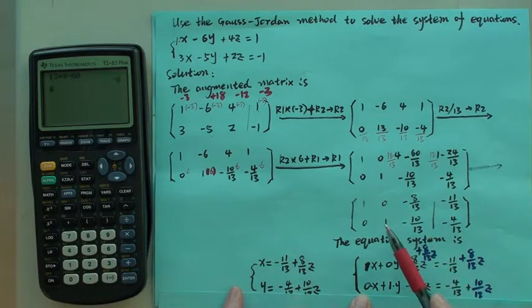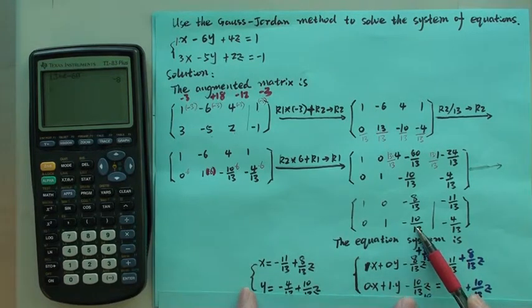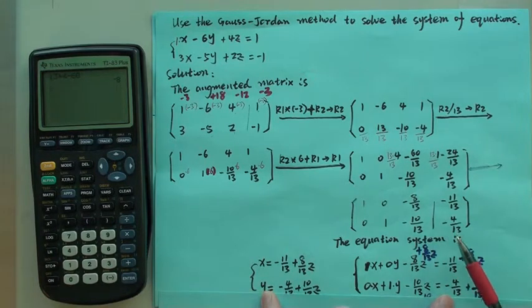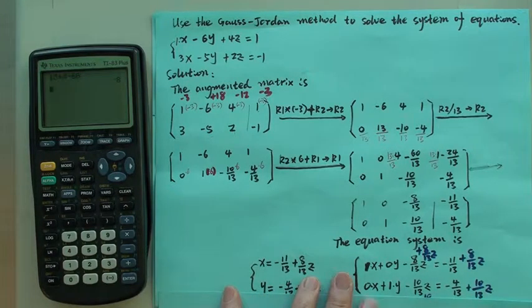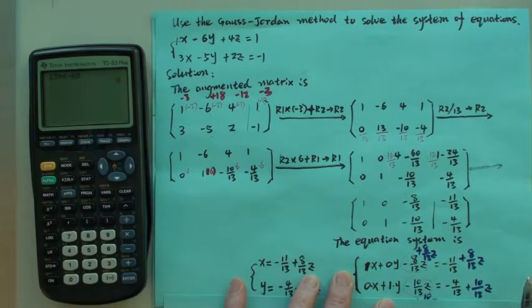Now, the second one is 0 times x plus 1 times y minus 10 over 13 z equals negative 4 over 13. Okay. Now, you know, up to here we need to get this one to the right hand side. And so is the one right here. It needs to go to the right. Here is negative 8 over 13 z, so you plus 8 over 13 z on both sides. Okay, then you can cancel it.